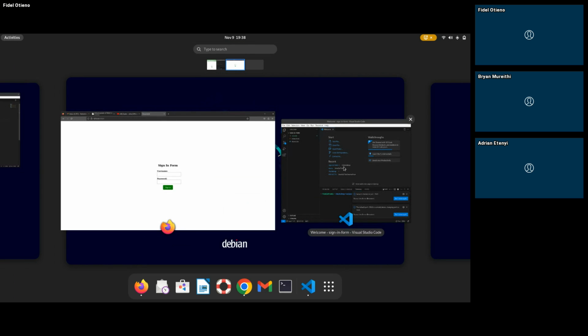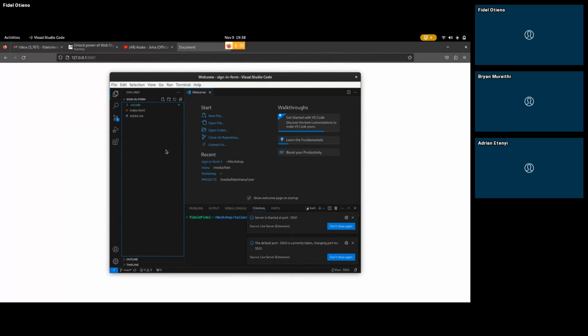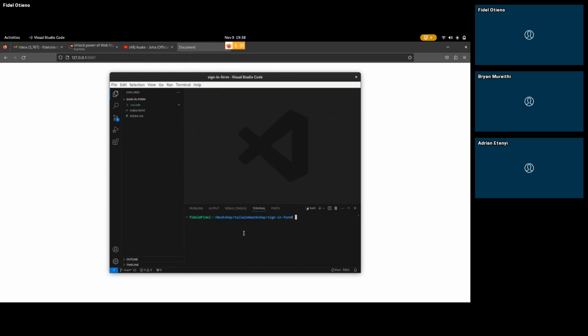So we're going to first install Tailwind. And how do we go about that? I saw Brian trying to install Tailwind via npm. First of all, we are going to need a package.json.